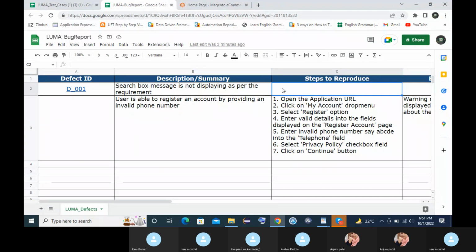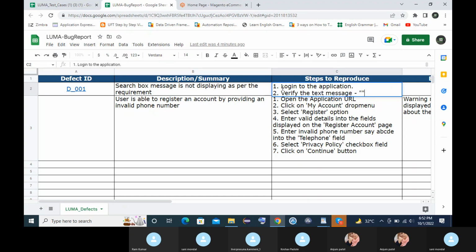Now we will write steps to reproduce. Steps to reproduce we will write in a very detailed way, so that anyone can follow and get the defect. First of all, you will write: login to the application. Now, no need to mention which application, because the developer also knows which application you are talking about. Okay. Next, once you have logged in, verify the text message.